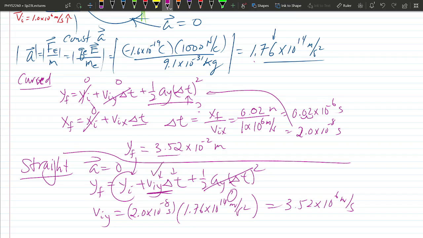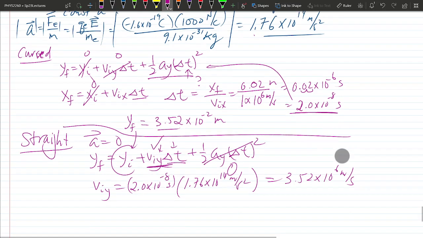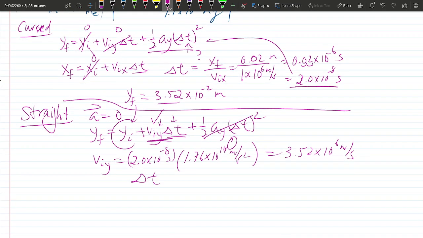So that's checked. We have to figure out how much time this particle is going to spend to travel that 10 centimeters. We can use the same technique we used before. Instead of 2 centimeters, delta t in the straight part is going to be 10 times 10 to the negative 8 seconds. In other words, 10 to the minus 7 seconds. So now we have this piece, we have this piece. We can solve for y final.